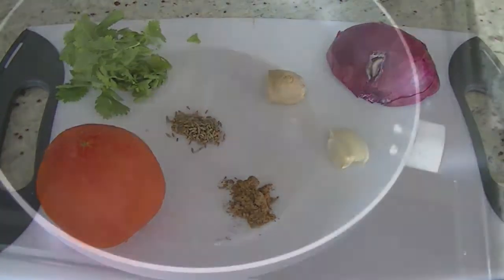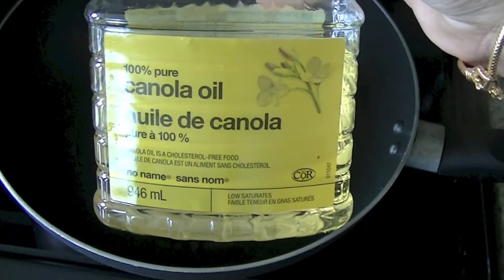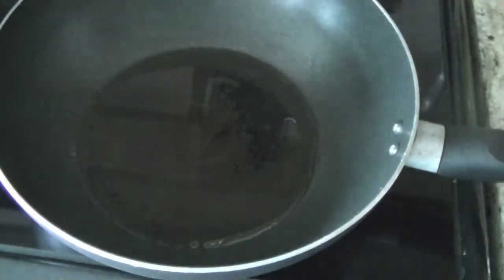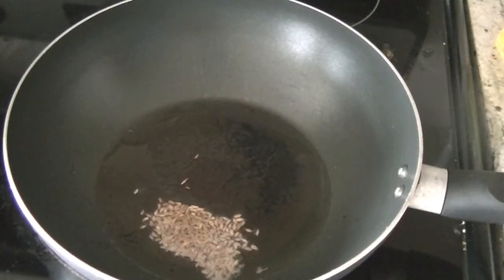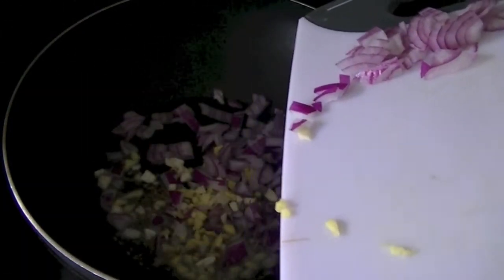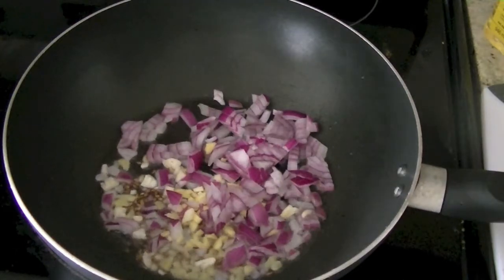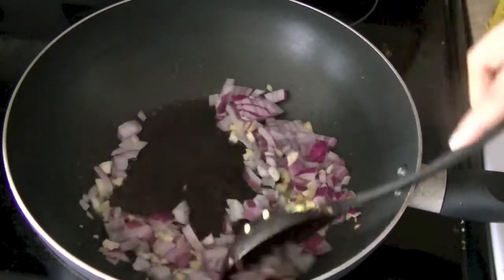And the most important step is heating up your oil. I'm using vegetable oil and you want to make sure that the oil is hot before you start adding your ingredients in it. And once it's hot, we will add cumin seeds, let them splutter and then add onions, ginger and garlic. We will give these ingredients about 45 seconds so that they are well coated with the oil.